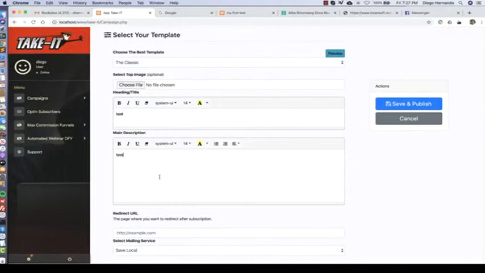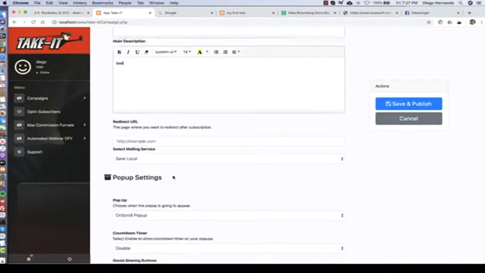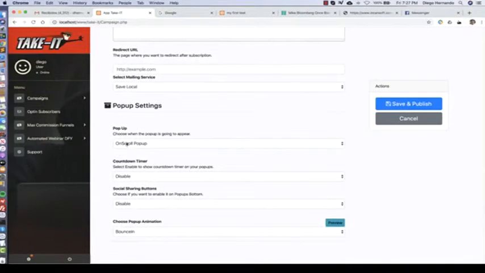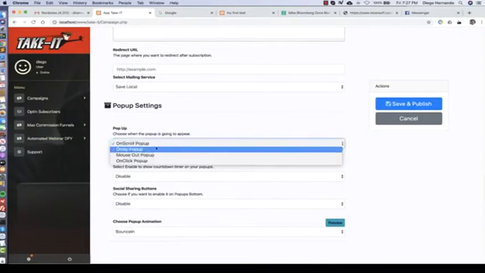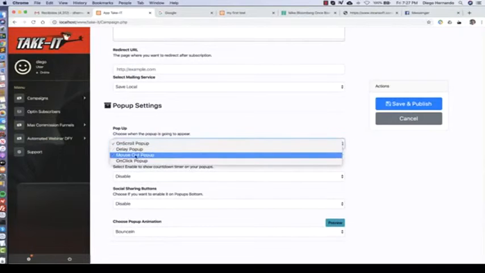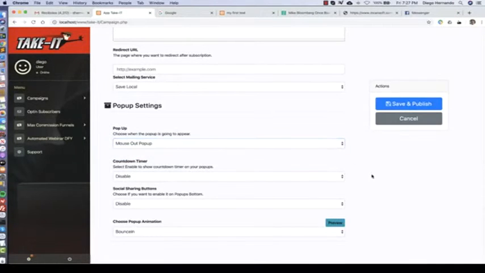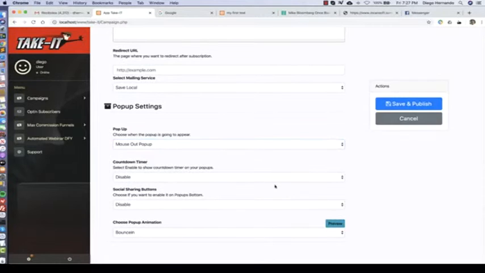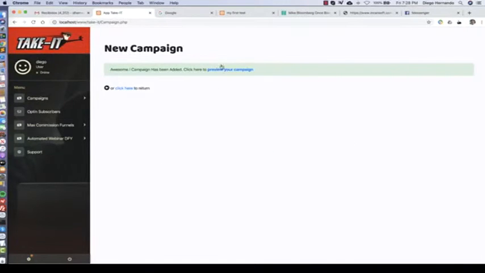I'm just going to start writing something here. I'm not going to do anything more than just change this for a mouse out pop-up, for example. And for this, I'm going to add some of the sharing buttons. Alright, I'm going to save this, and let's take a look now.